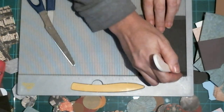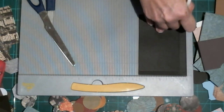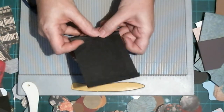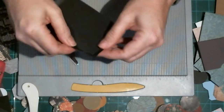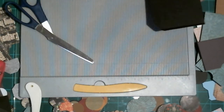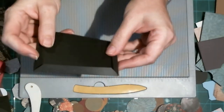Okay. And this one I'm going to go in half an inch. Fold it. You see what I mean? If you don't cut that corner off right there, and you try to fold it over, you've got that extra paper there that just adds bulk and weight that isn't necessary. And then when you fold it up, they meet. See how that works? Just one of those little things that make you go, huh?